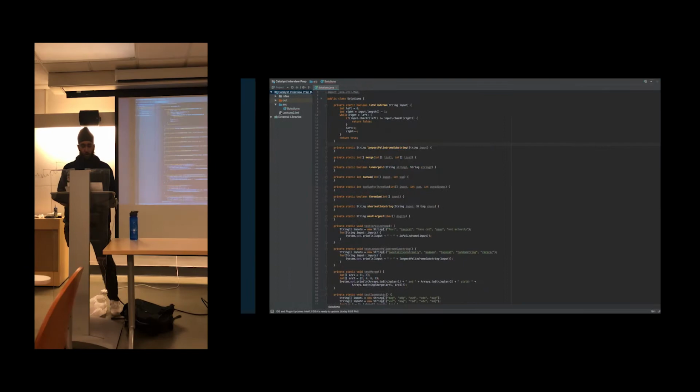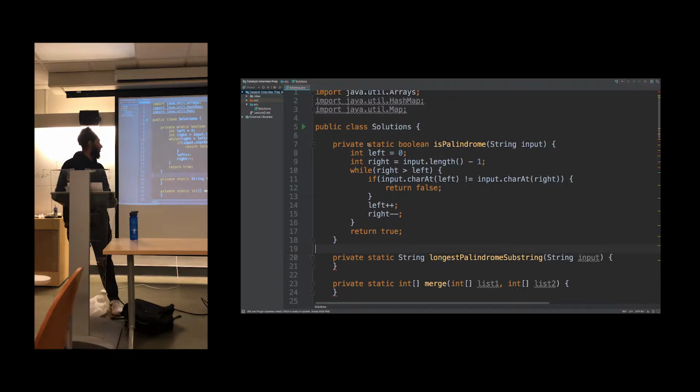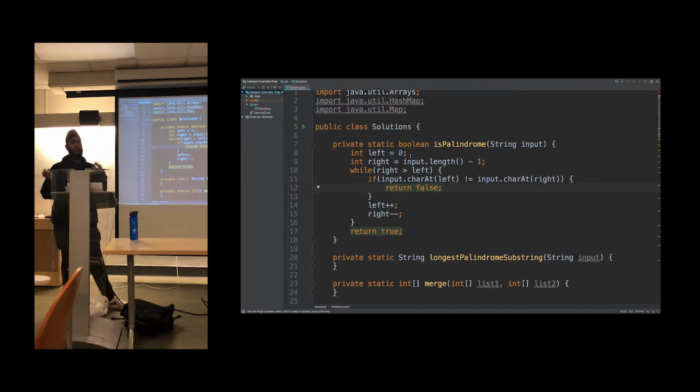So we'll show you the code for one really basic implementation of a palindrome check. This essentially goes from the outside and goes inwards. It's a pretty straightforward algorithm, so make sure you totally understand it. You start your two pointers, essentially. These are your references to the characters inside the string. You have one at the very beginning at index 0 and one at the very last character, right? And while this loop holds true, you want to check that the two characters you're at are equal. And if they're not equal, you know this is no longer a palindrome, and you can return false.